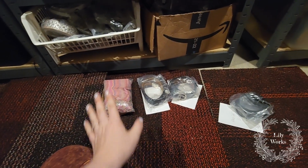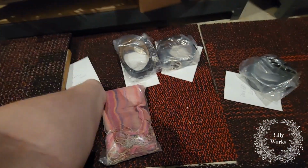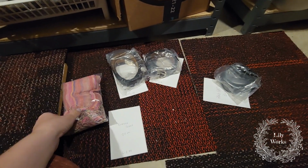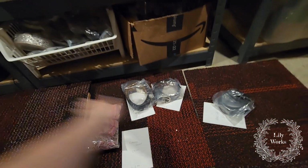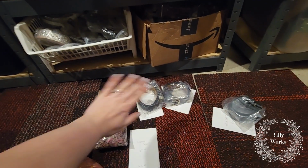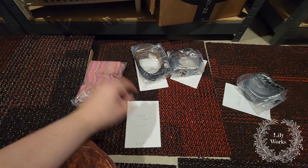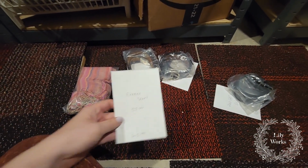Okay. We have three belts and a scarf. So I haven't picked up scarves in a very long time. I'm just not feeling the whole scarves because you have to measure the whole length. And you know me, I don't like measuring clothes, and scarves are definitely not as bad as clothes, but belts and shoes and jewelry, those are so easy to measure.